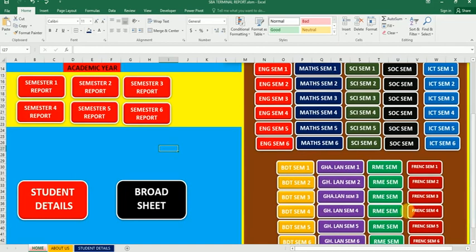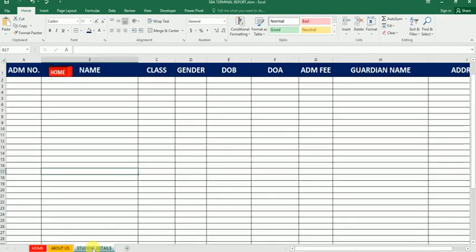So this is the sheet that we have created, which will contain the information. So we are going to create a form that whenever you click on a button, it will trigger a form for you to fill. So after filling that form, all the details will come in here. So we will be having the admission number, the name of the student, the class, the gender, date of birth, date of admission, admission fee, guardian name, address, and then contact. So that will be the next thing we will look at.